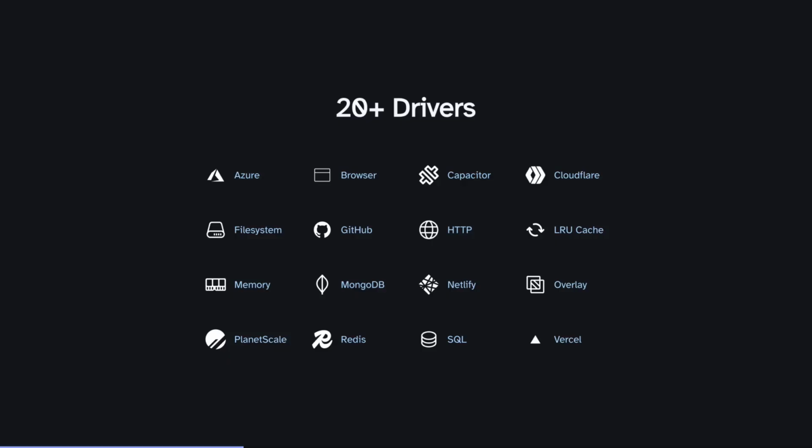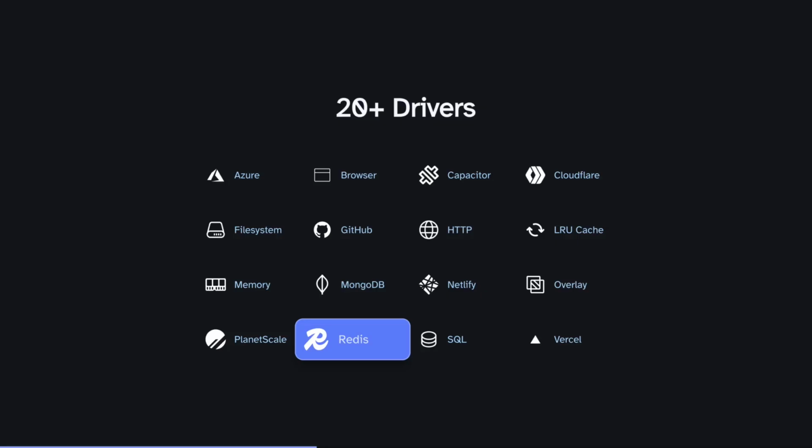Now, Unstorage supports many different types of drivers. Some useful ones are memory, so you can keep stuff around like for caching, or maybe in test mode, it's useful to put things in memory. It supports SQL for a more durable type of storage if you want to use Postgres or MySQL. There's also file system, so maybe in development mode, it's nice to store on the file system so that when you restart your server, you still have your data from the last time. And there's, of course, Redis. So for caching, Redis is a great option. And there's many more, so take a look at the docs.